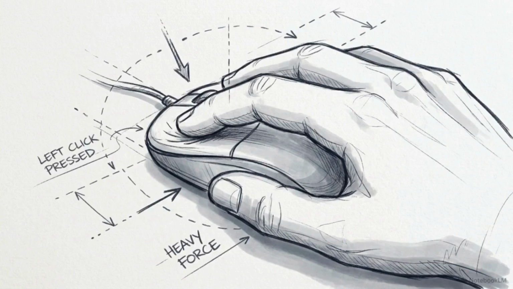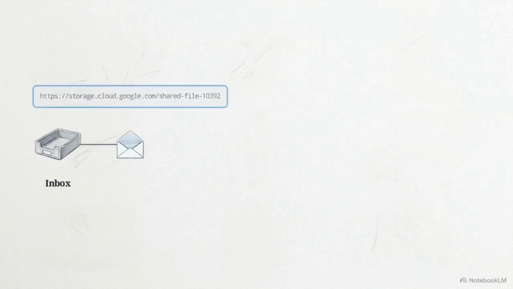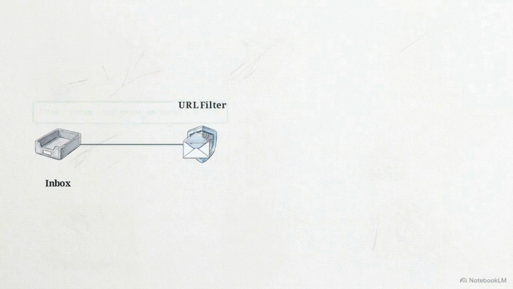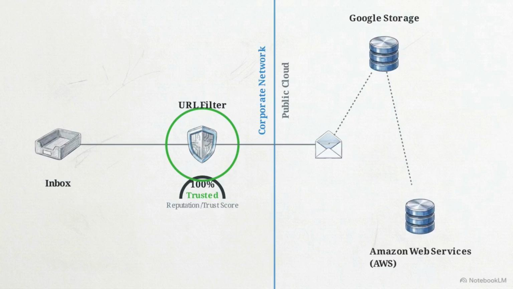Once they engage, the enterprise relies on a second layer of defense, URL inspection and link reputation filtering that triggers the moment the user clicks. Looking at this second flowchart branching from the inbox, we can see the attacker's embedded URL strategy. Instead of pointing to a newly registered or suspicious site, the link directs to Google-hosted domains like storage.cloud.google.com. URL scanners evaluate this and allow the connection because the Google storage domain carries a pristine, highly trusted reputation score. Prompted by the user's click, the network traffic leaves the secure corporate environment.